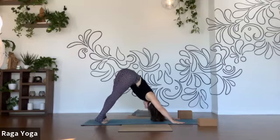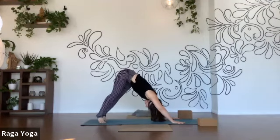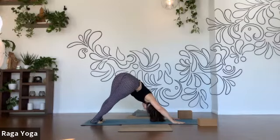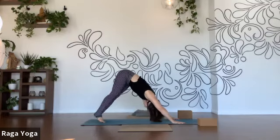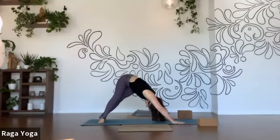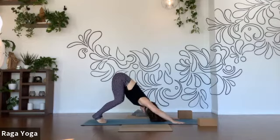Awesome. Balls of the feet lift, take the heels to the right. On the balls of the feet, heels lift, take the heels to the left. Let's do that two more times. Heels to the right, up, heels to the left. One more time, plenty of space for those feet to line up, right? So not too tight, not too close. And then center yourself out and bend both knees here.